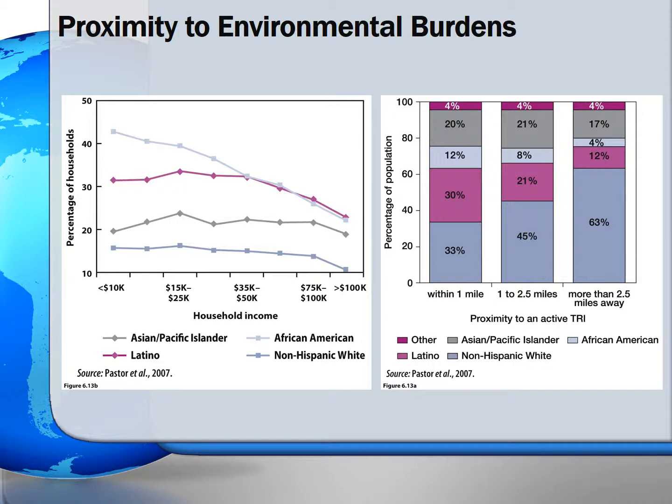The example shows data from the San Francisco Bay Area that some ethnic groups are more likely than others to live near large toxic release facilities. The graph on the left shows households within 1 mile of a toxic release facility by income and race or ethnic group. The graph on the right shows the population percentage by race, ethnic group, and proximity to toxic release facility. Notice how the composition of population groups changes with increasing distance from the toxic release facility. What is interesting to note is that as whites move away, their percentage increases, but as the minority groups move away, they get smaller. Or in other words, more minorities live closer than whites.